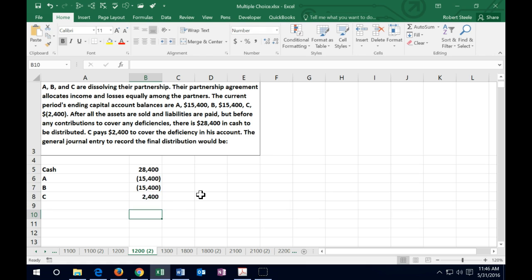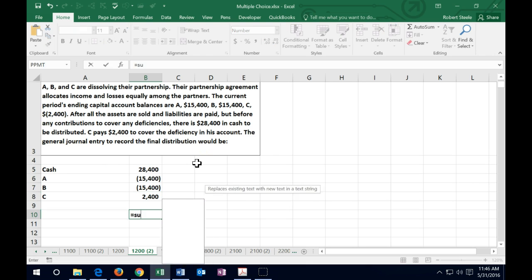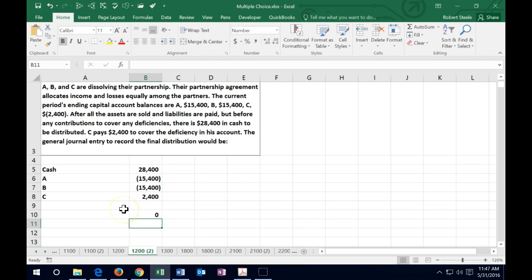I'm putting a credit with negative numbers, and then we have a debit balance here. So if we looked at it in terms of debits and credits, cash is a debit, credit to the capital account, credit to the capital account, and a negative capital account which has this negative balance. If we sum that up, then we would have the debits minus the credits like so, and that would equal 0. So that's basically what we're seeing in balance.